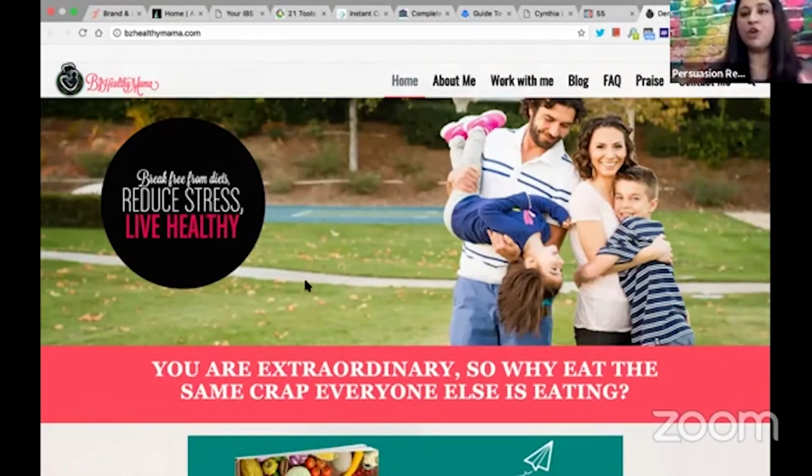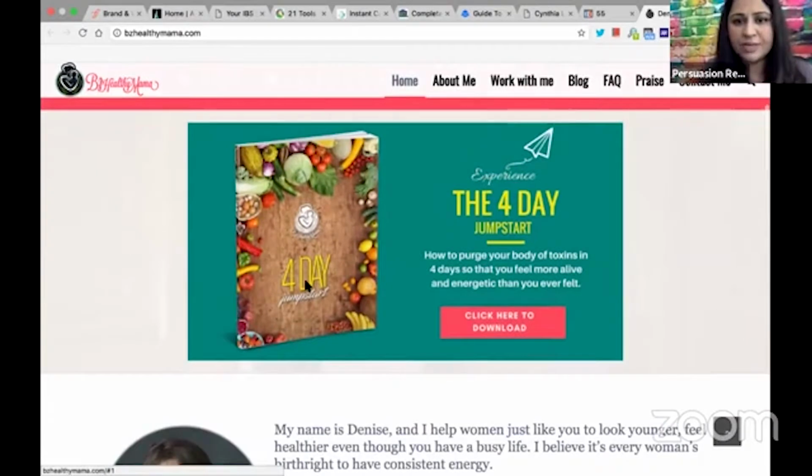Okay, thank you. So first of all, above the fold, you need to tell me exactly what the benefit is. About this particular thing, I like the label, you are extraordinary. I think it's a good label. But what I would really like you to do is talk to the prestige switch, which means talk to the need of that person to be an extraordinary mom and an extraordinary wife, because this picture implies that. So say something like, you are extraordinary. Why let your family eat the ordinary crap everyone else is doing, right? You need to connect that extraordinary with ordinary.